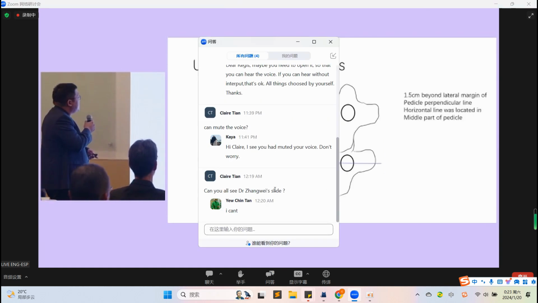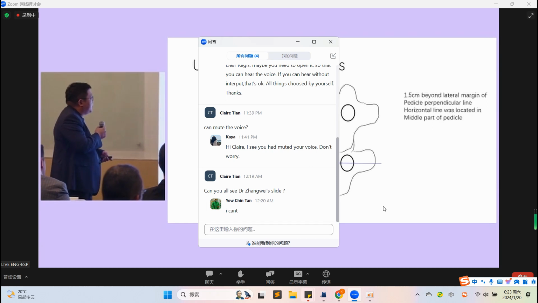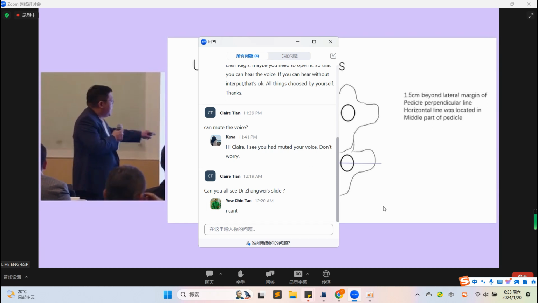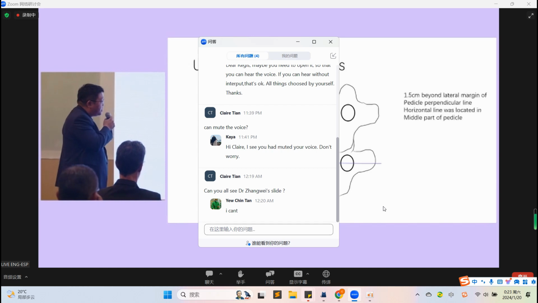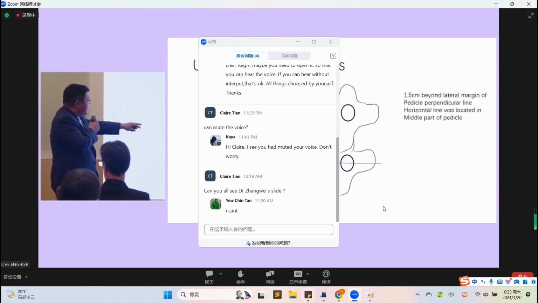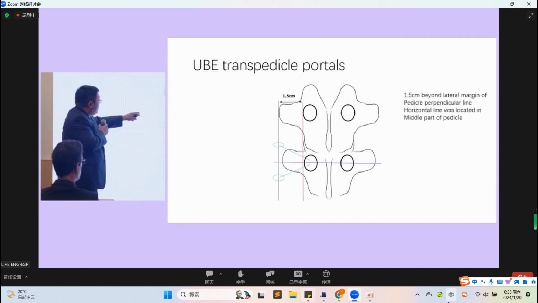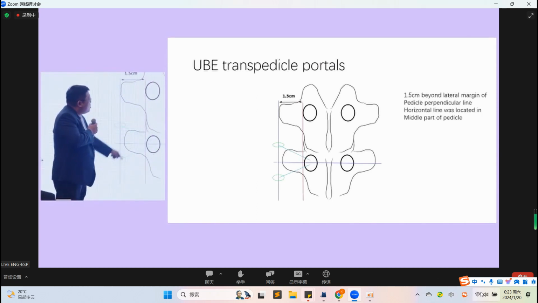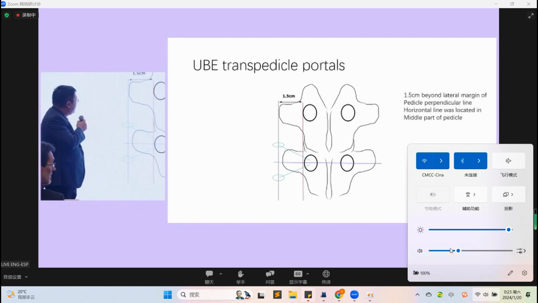For the transpedicle portals, the blue horizontal line is located at the mid-portion of the pedicle circle, and the red line is the lateral margin of the pedicle.